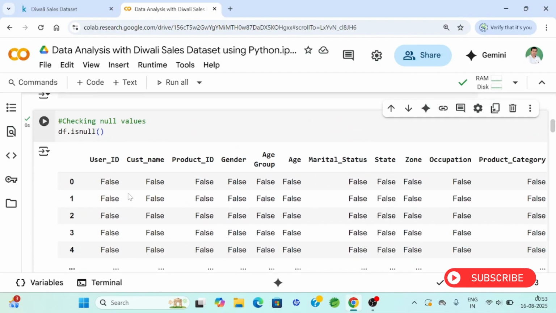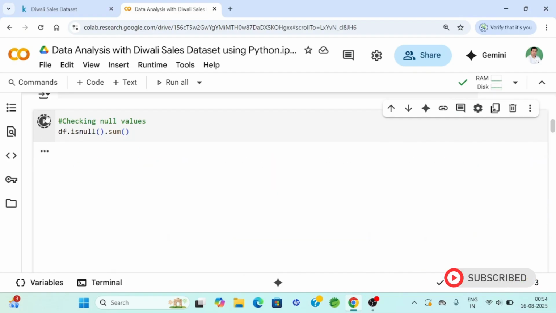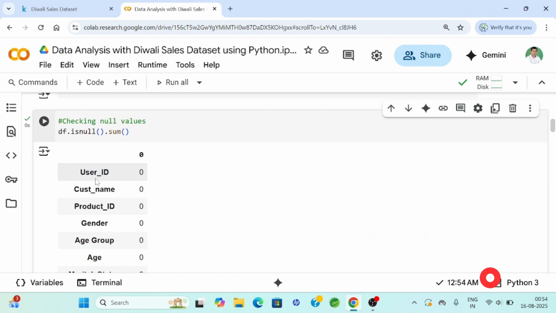So we will check. If we add the .sum function, then column-wise it will display how many missing values there are. If I hit run, you see user id 0 means the user id column has no missing values, the customer name column has no missing values.